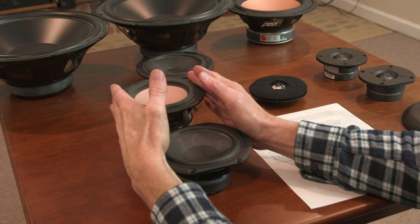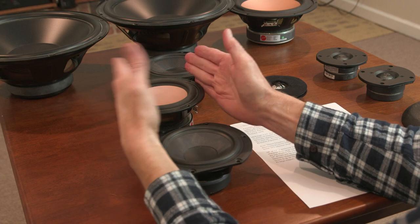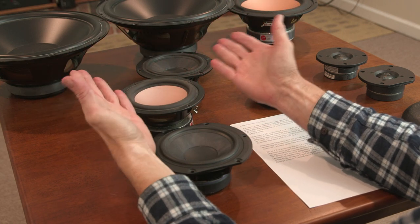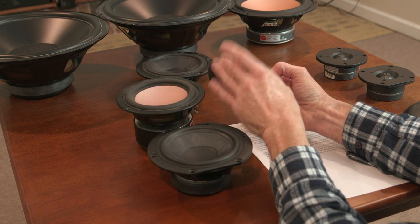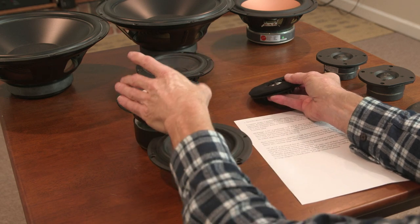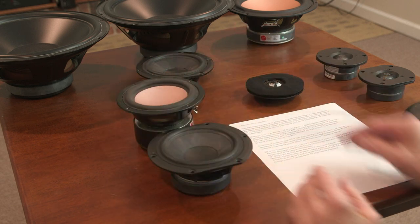And one other thing in terms of beaming, the 6.5 will tend to start beaming. That is, the off-axis response drops off above, say, 1,500 or 2,000, certainly. And if we're crossing at 3,000, as I like to do with tweeters to keep them from honking, you want to cross them as high as you can. So I like the smaller driver for that reason, the 5 1/4 versus the 6.5, so there's no issue with beaming.